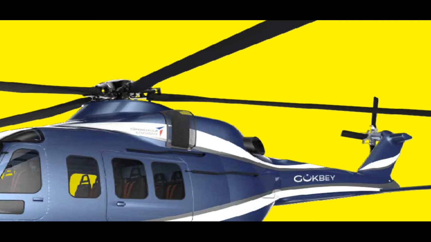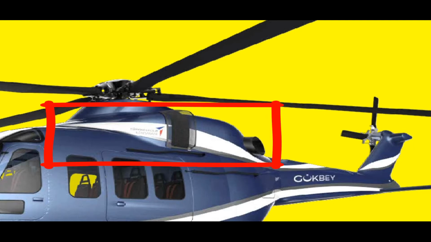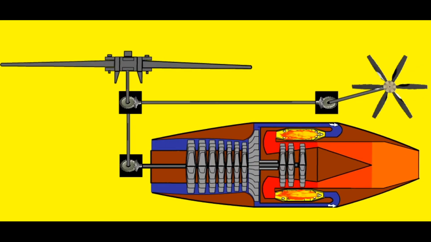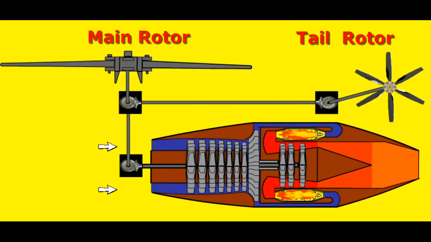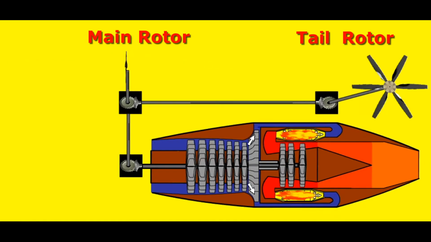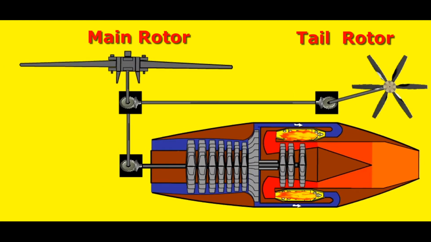Turboshaft engines are gas turbine engine types designed to move rotating parts such as the main and tail rotor, or in other words, to obtain shaft power instead of generating thrust force as in turbojet engines. Turboshaft engines in helicopters are generally placed at the top of the helicopter to easily transmit their movement to the main rudder and tail rudder. A turboshaft engine uses almost the same main parts to generate energy as other gas turbine engines. The operating principles of the engines are generally similar.